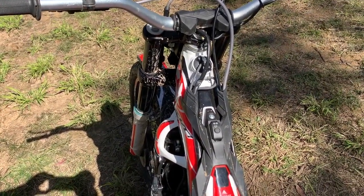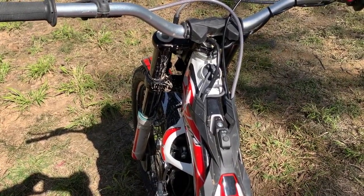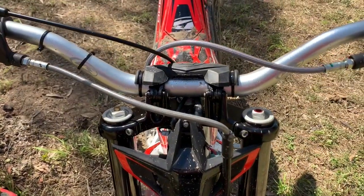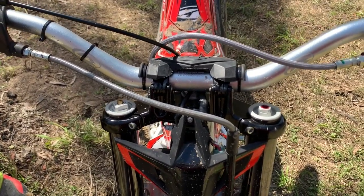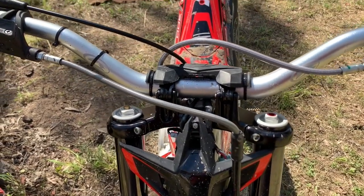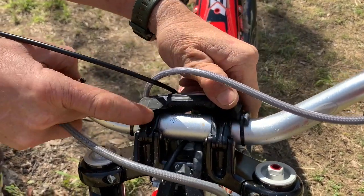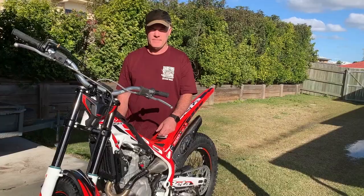And there's that map switch there as well, which is very, very useful. And Jared was saying that he would use the map switch during sections because you can change it on the fly as well. Another real cool thing with the standard model, you do get compression and rebound dampening, one on each side of the forks. Also, a really cool thing is the bar clamps. They have a linkage at the front, and they just have the single bolt at the back, so it saves undoing 2 lots of bolts. You just undo 1 lot.